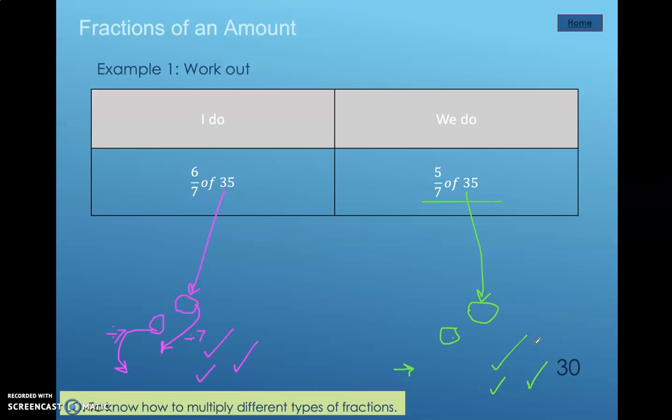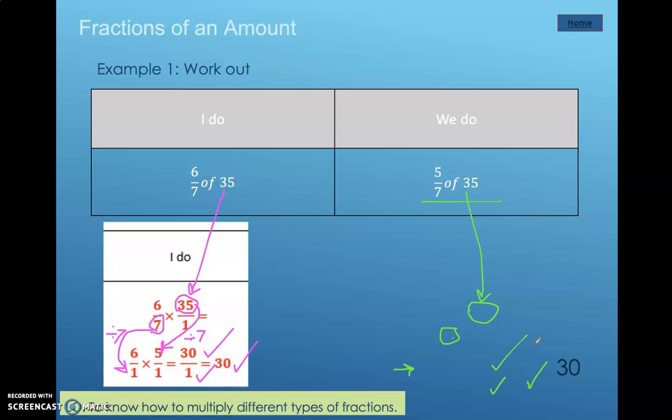Okay, now we're going to look at figuring out the fractions of an amount. So, to figure out the fraction of an amount, we perform a multiplication. Just like if someone said, what is a half of 100? We do 100 times by a half. So, for 6/7, we just have to, first of all, turn our 35 into a fraction. So, if we have 35 cakes, if they're left as they are, we have 35 over 1. So there's a fraction that works.